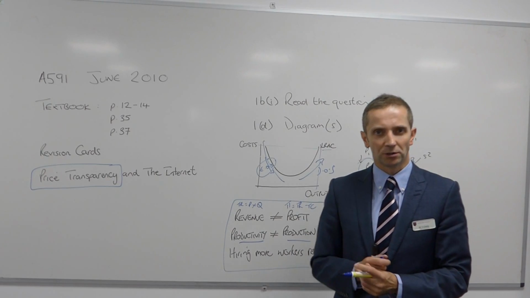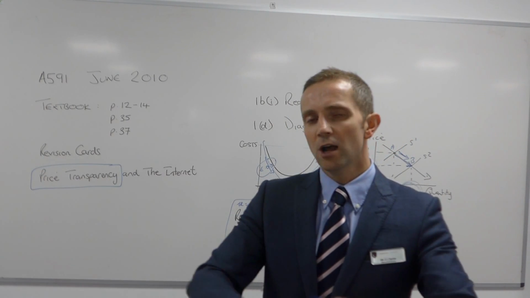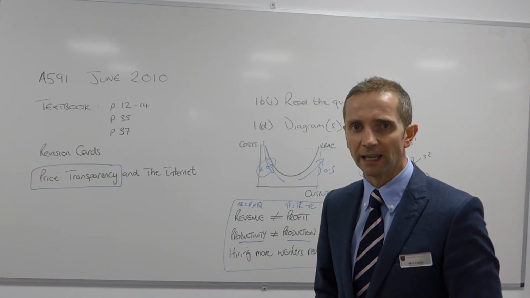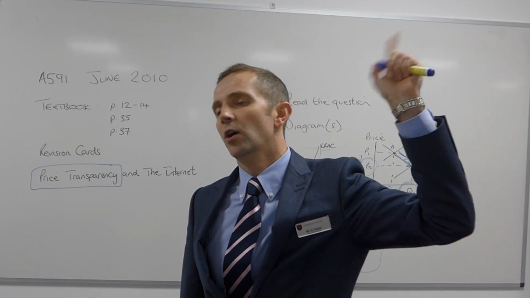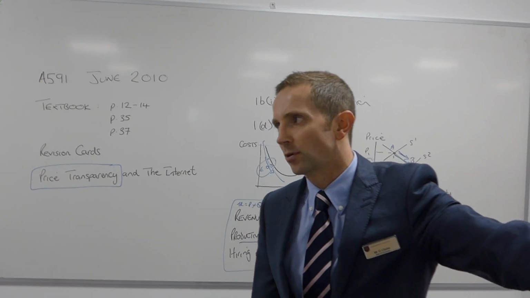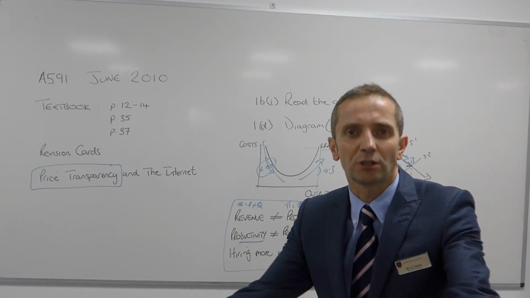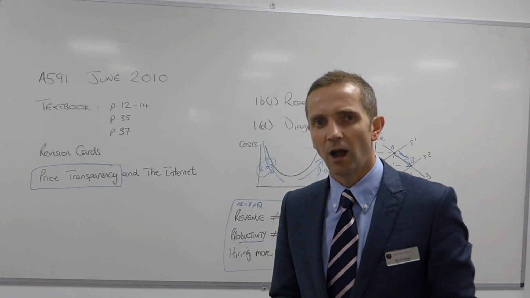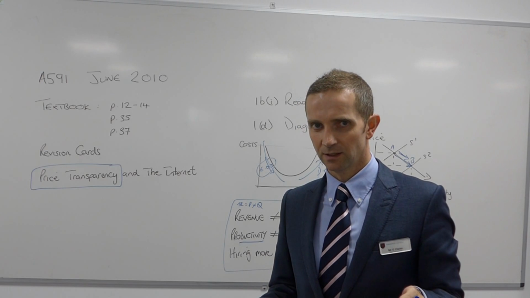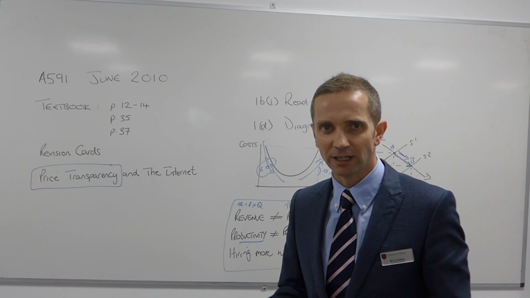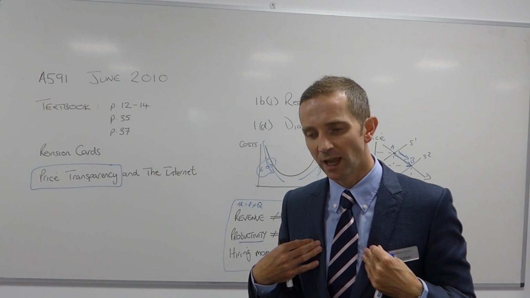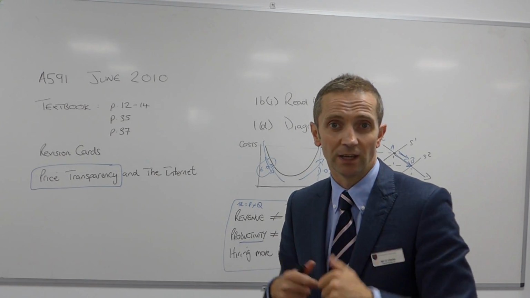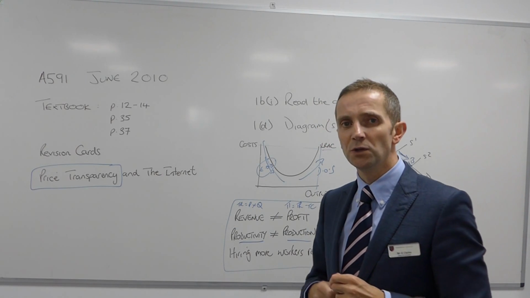productivity is not the same as production. Production is how much output you are making. So 3,000 widgets a day. Nissan in Sunderland, 400,000 cars a year approximately. So that's their total production. But productivity is output per worker. How many cars is one worker making per day, for example? So if I make 5 cars a day and you make 4 cars a day, then I'm more productive than you. So that's our productivity. So don't be confusing the two.